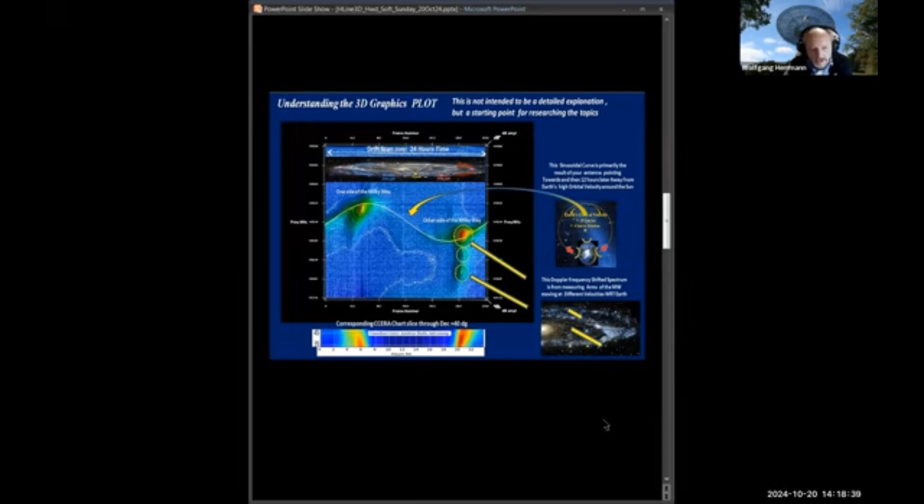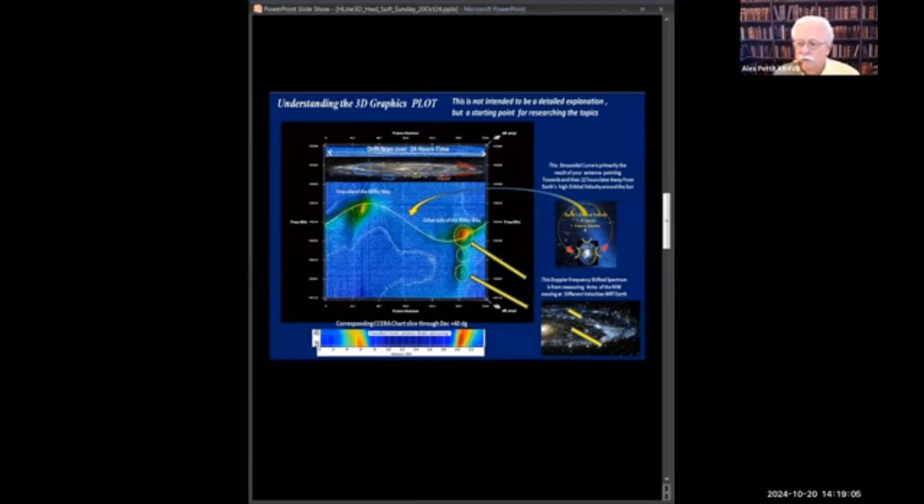The caveat is if you do some looking at the rotation curve or something like that, you can't do it without a correction because otherwise you're getting strange results. Also people have to be aware that if they repeat the experiment at a different point in time, they'll get a different result as far as velocities are concerned because of the different VLSR corrections. But that's all useful learning rather than erasing it out and giving it a flat line. I think we've talked about creating more graphs like one that has the wobble removed, but I sort of like seeing it because I can really see just how much the Earth adds to the red shifts and blue shifts.